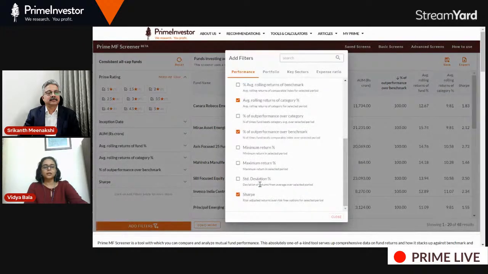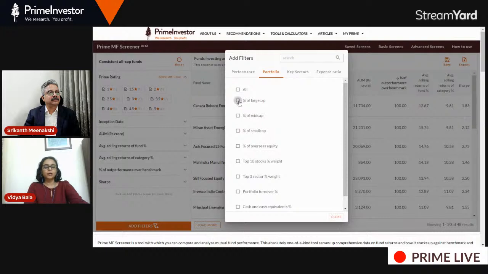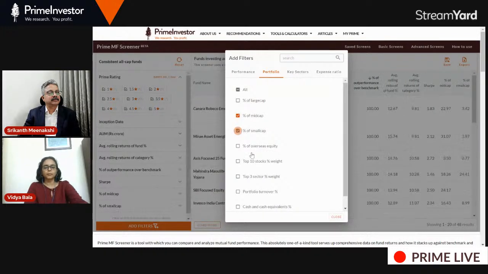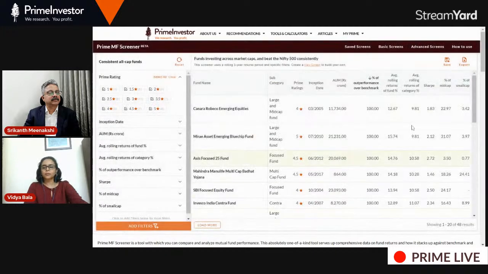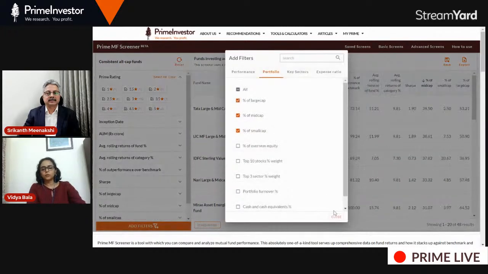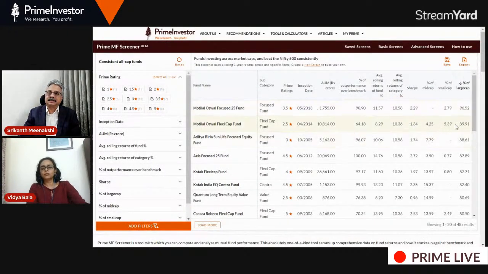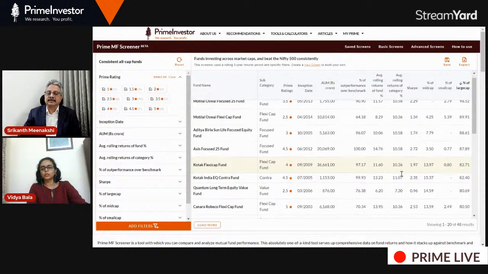You may want to get funds that are, for example, high on your mid cap, right? So I have added your mid cap and small cap here, and I have tried to look at these. So you will have large and mid cap funds coming here at the top, because they have a higher proportion. Now with these, you can then again look at outperformance and also see which among them are good, if you're looking for more aggressive funds within that, or if you're looking for more conservative funds, for example, look at the proportion of large cap, right? So you have your regular categories, your focused, flexi, some of those have higher large cap.